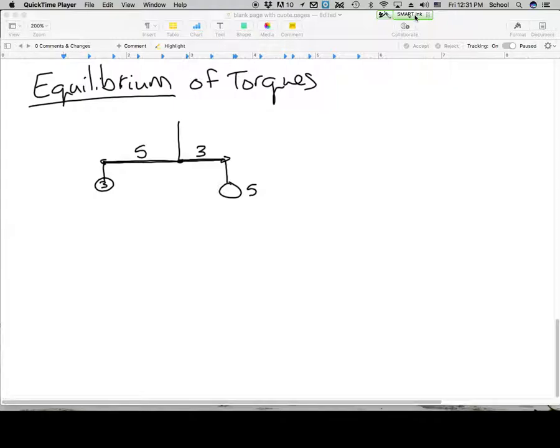Because the torque is equal to the perpendicular force times the distance, and the force is caused by the weight here. The weight is pulling me down, and the distance is 5, so 3 times 5 is going to equal 3 times what? 5! So that's why this one is 5. And that would balance them out, because this one on this side is trying to torque counterclockwise, and this one is trying to torque clockwise, and they're going to balance out.